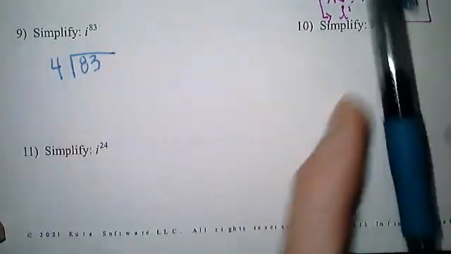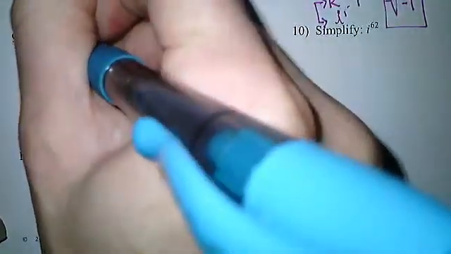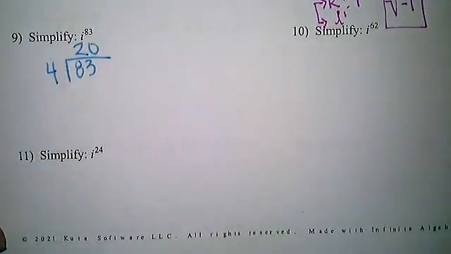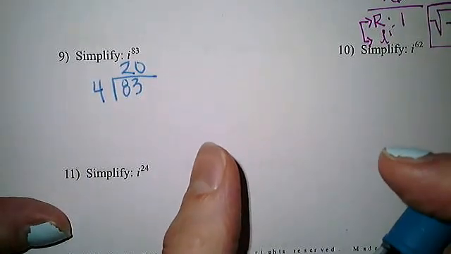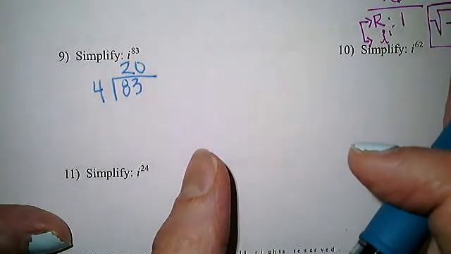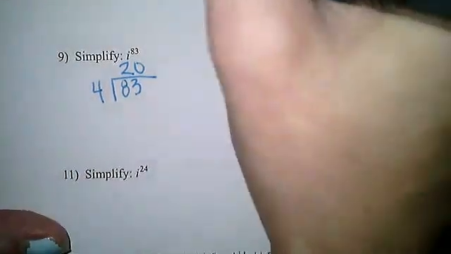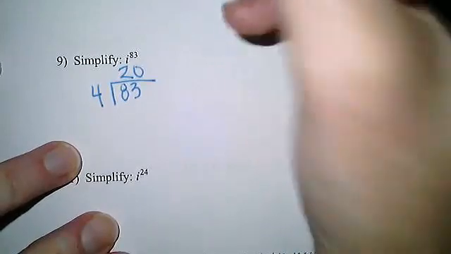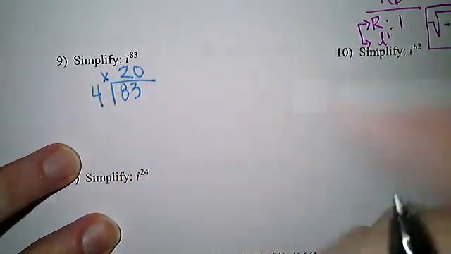All right, so what's 83 divided by 4? Somebody with a calculator, I really don't know. Okay, so I'm just going to put the 20 down. Perfect, thank you, Ariante, very good. Now if I want to find the remainder, who knows how to find the remainder with long division? It's been a long time since I've done this. You're going to take 20 times 4 and put that number down here. So someone tell me what 20 times 4 is.